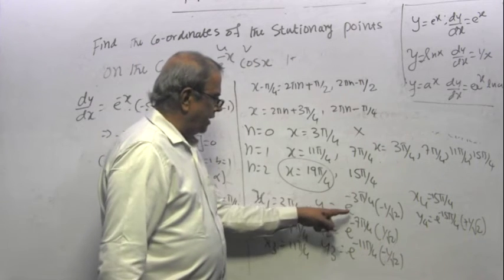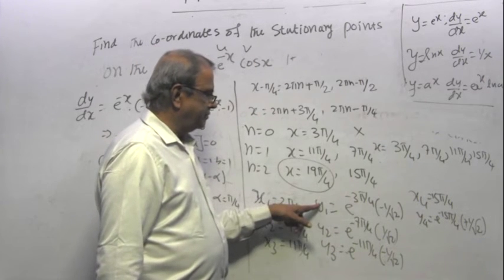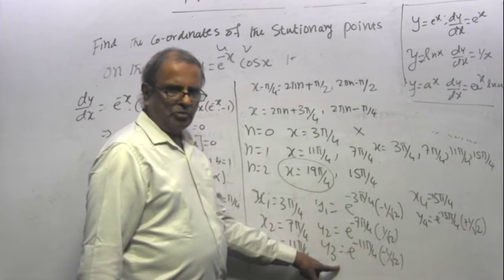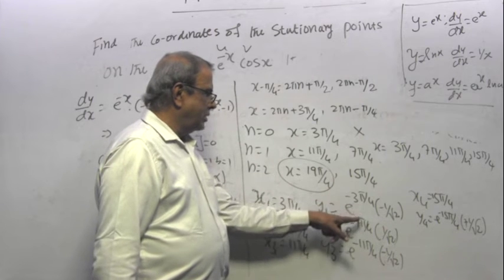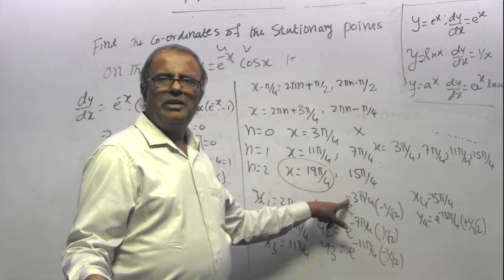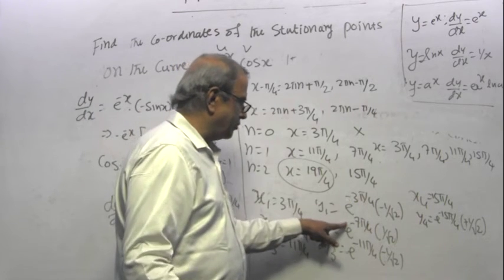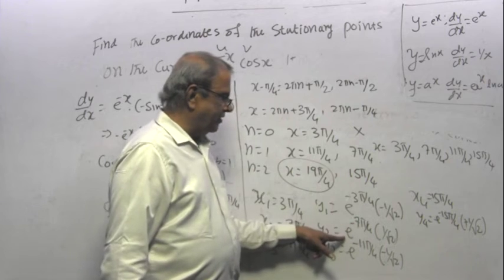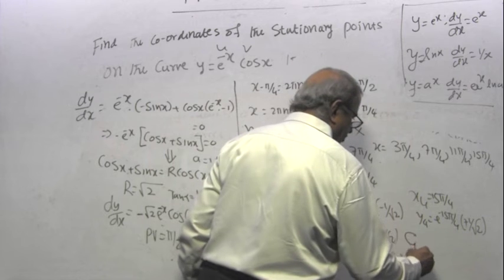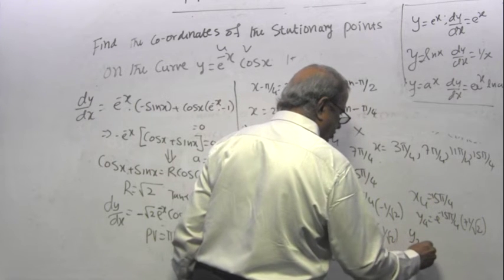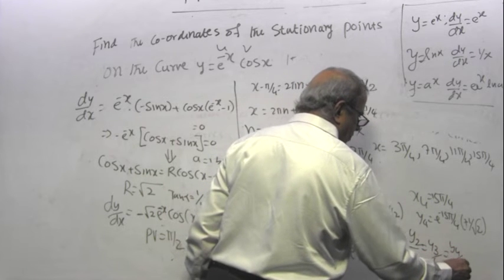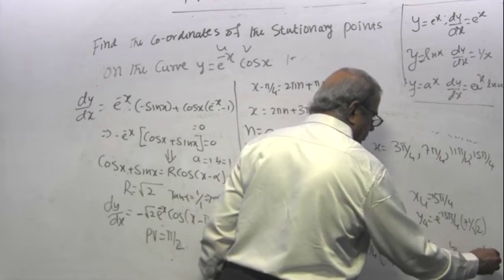Now, how do you get this from that? Multiply by e power minus pi. From this to that, e power minus pi. Now 7 pi by 4 minus 3 pi by 4 is 4 pi by 4, which is 1. So e power minus pi. When you divide this by this, e power minus pi. When you divide that by that, e power minus pi. So it's a geometric series. y2 over y1 equals y3 over y2 equals y4 over y3 equals e power minus pi.